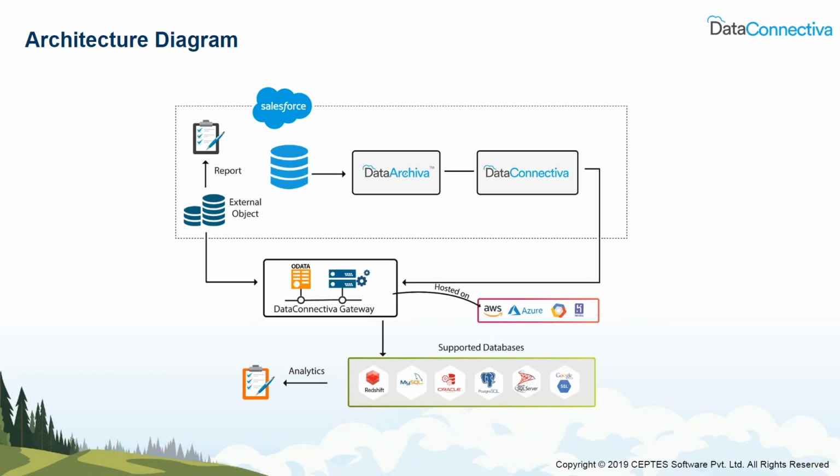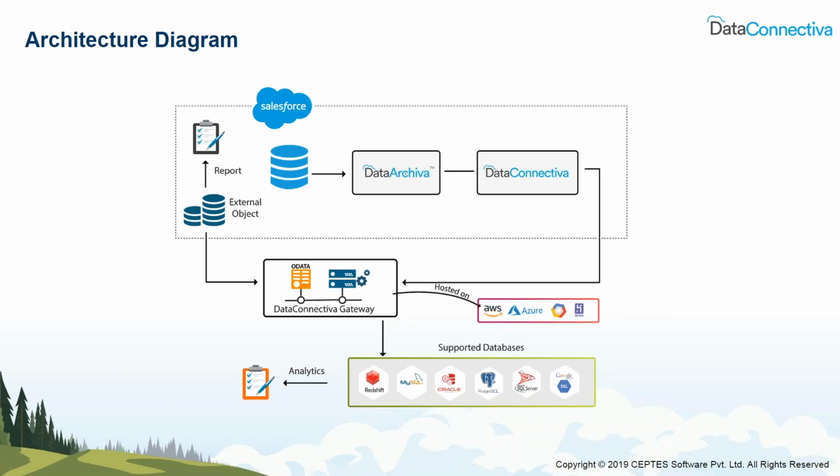Another important use case is that the user need not worry about where the data is actually coming from. We have built Data Archiva in such a way that whether the data is coming from Salesforce or from archive storage, the data presentation is intact and the user experience does not really change. So that's a good part about this data archive as a whole solution. So that's pretty much on the Archiva, data Archiva.